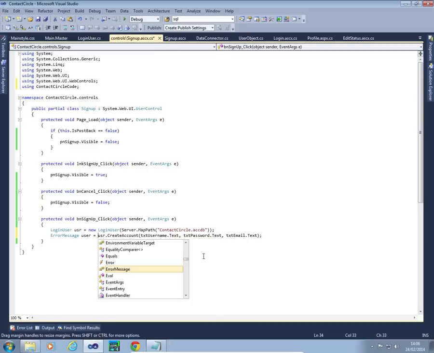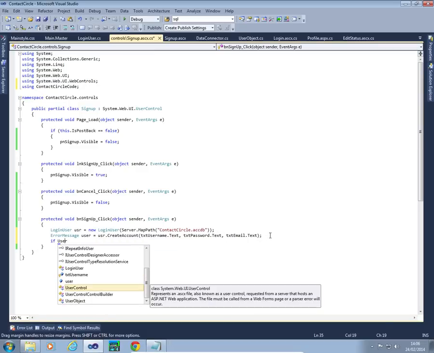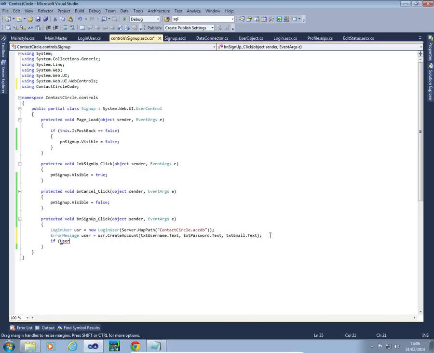So I can say error message user equals that. If user equals, oops, using a lowercase uppercase problem there. Error message dot OK. We need to tell the user everything's OK.